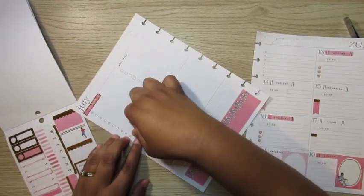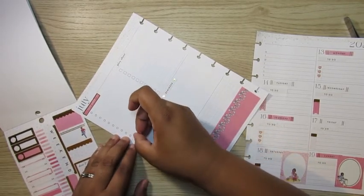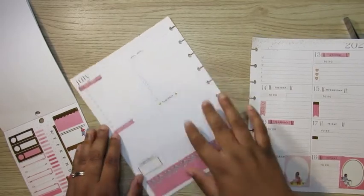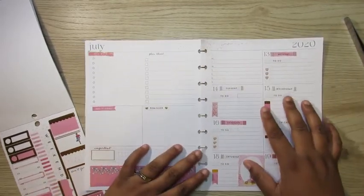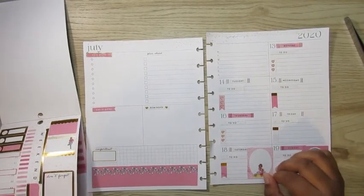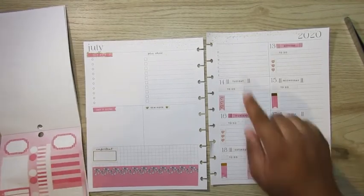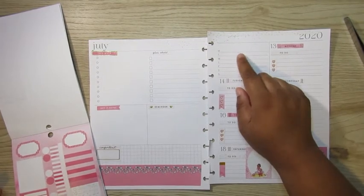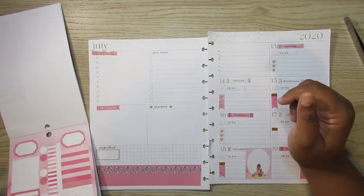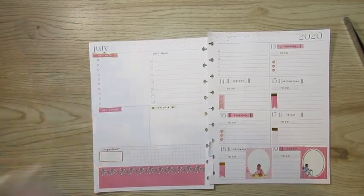Okay. What y'all think? It's looking pretty good, right? Little Valentine's Day. That might be it, y'all. I do kind of want to put something here, but I'm not sure what. Or should I just cover it up? Maybe I need to go into the Year to Shine book and see what I can find in there.